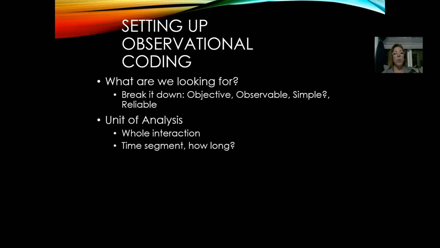Okay, so when we're thinking about coding, and this is going into some of the stuff we will be doing with coding later in the class, you need to be very careful as we are trying to conserve reliability and be specific enough to get our validity right. You need to look at what is your objective? What are you trying to code for? It has to be observable, it has to be simple, it's got to be something that objectively multiple people can see, right? That's why we don't typically code for intent. I can't guess what you meant to do. I can only look at and report what you did do, right?